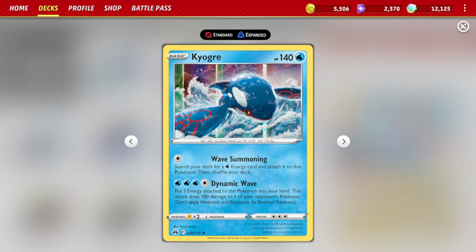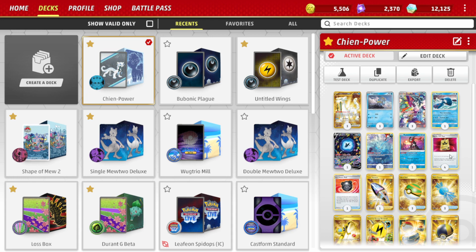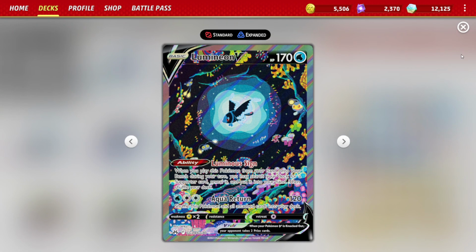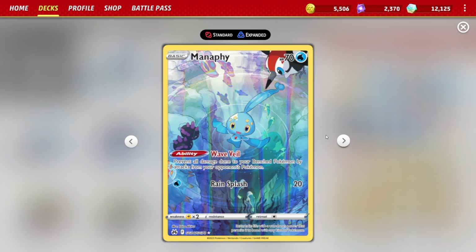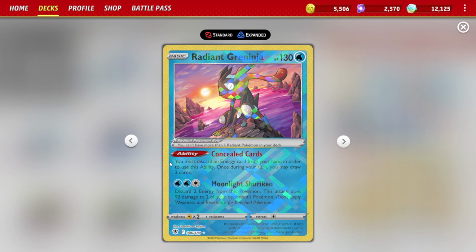Dynamic Wave lets you do 180 snipe, which is a lot, very useful for taking down Lumineon. I also run a Lumineon V because it's a water-type Pokemon. It's good. Manaphy, of course, is pretty much a must-have in most decks.